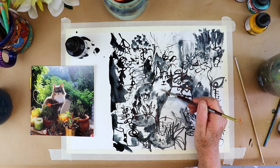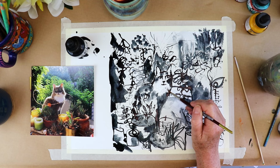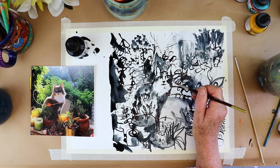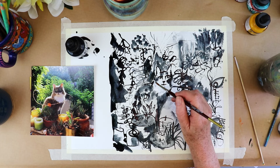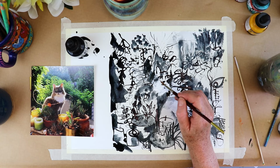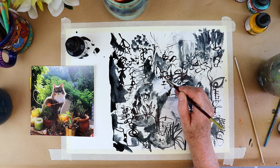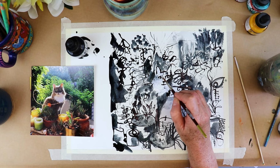Now, if that white mixes with the Payne's gray, it is going to be gray. And so you can see there where that's happening. I'm just looking for a little bit of texture. And perhaps maybe a little bit along the edges here. But I guess I have to be careful because it's still fairly wet. And so it actually may not work very well. And this may be something that you could do later on. But let's just play with it for a moment, because I can always fix things.